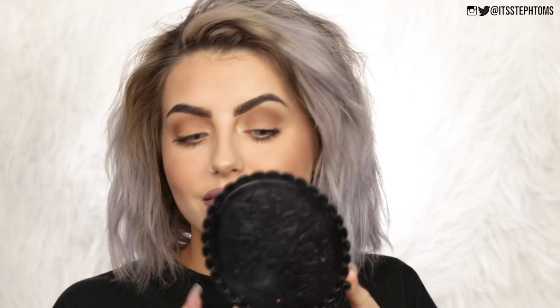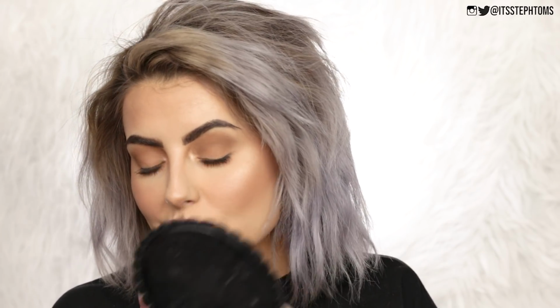I'm not feeling this foundation. I'm not going to lie. It might work if you have super, super oily skin. But again, the oily areas of my skin aren't reacting well to the foundation, so I can't really answer that. I feel like it's making my skin look so unbelievably dry and flaky. Oh my God, that bit there is so flaky. Yeah, not feeling this one bit.